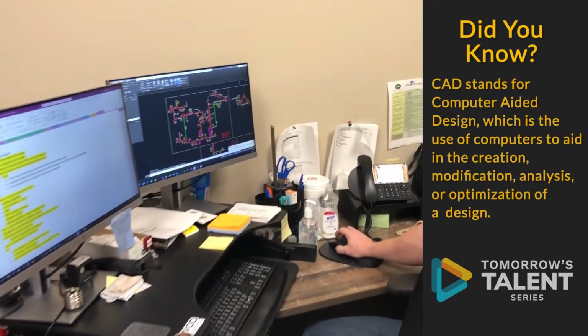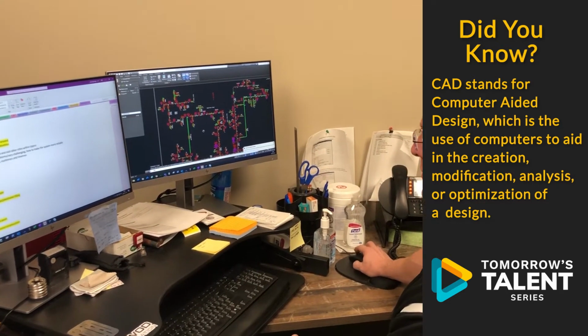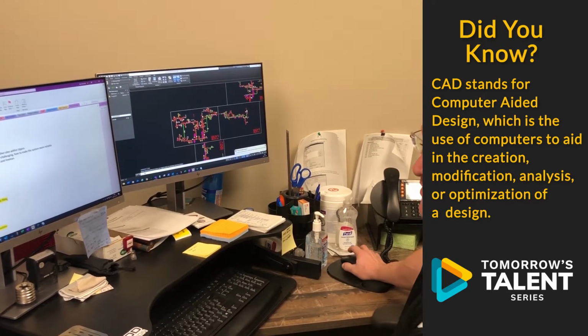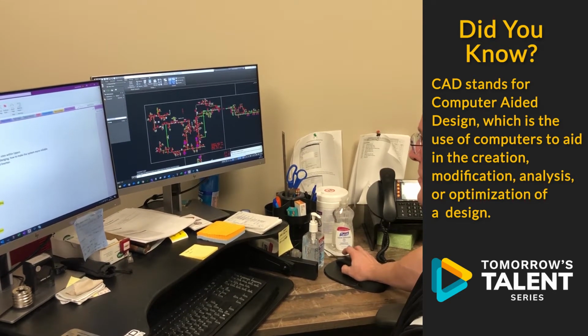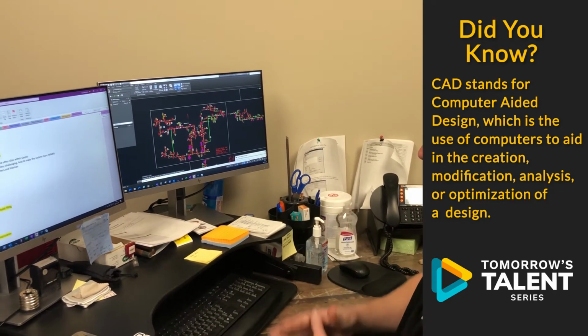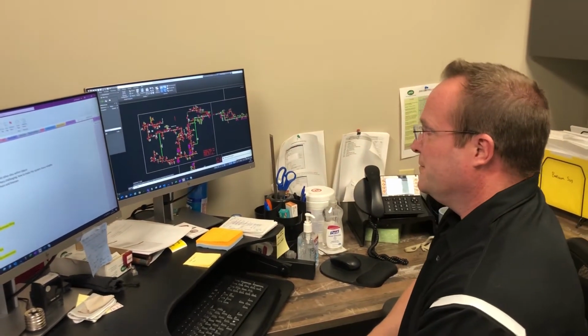One of the main things that an electrical engineer uses day to day is a computer. The first program we're going to look at is AutoCAD. That's where we design and lay out the circuits that are on our system. And that's what I've got up here. This is a physical and electrical representation of what's out in the field, and it's condensed to make it easy for an engineer to look at, or anybody as far as a lineman or any other technicians to see our whole system condensed onto one page, and it's easy for troubleshooting in the event of a storm.